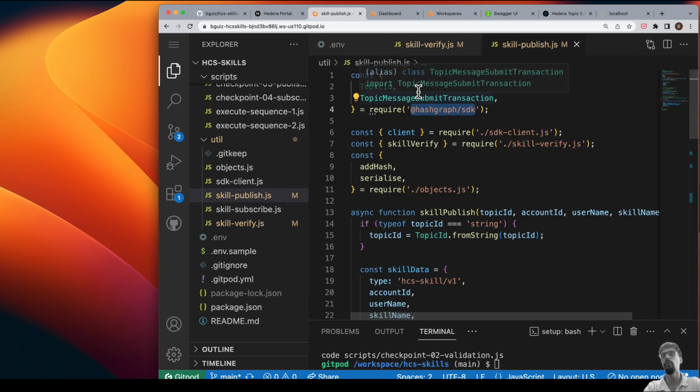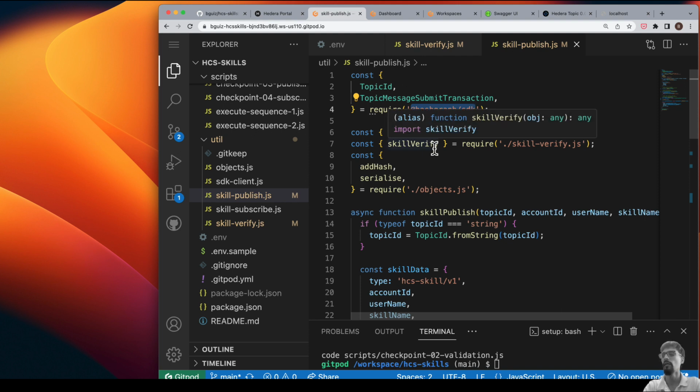What the SDK does is allow a client application to interact with the Hedera network by constructing the transactions appropriately and formatting in a direct way. Some of you may have experience with EVM style of development. This SDK is sort of analogous to Web3.js or Ether.js.